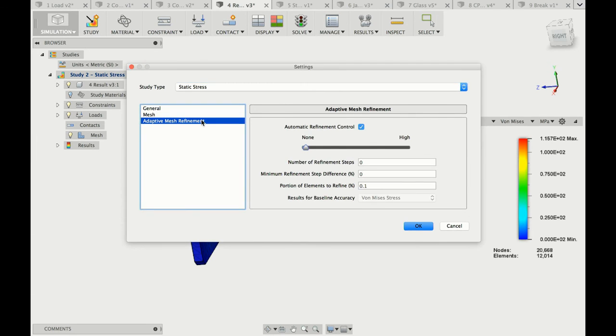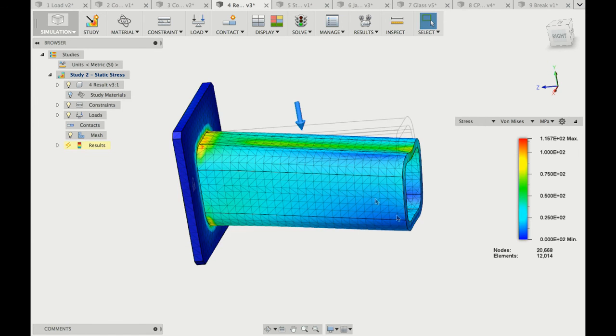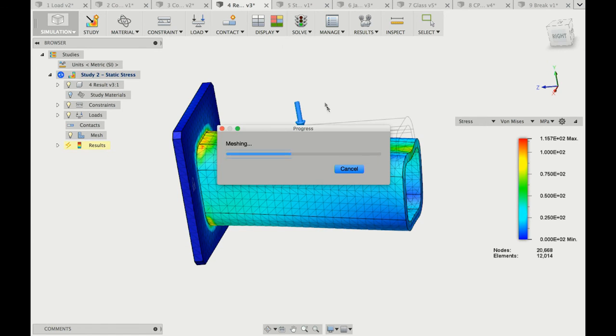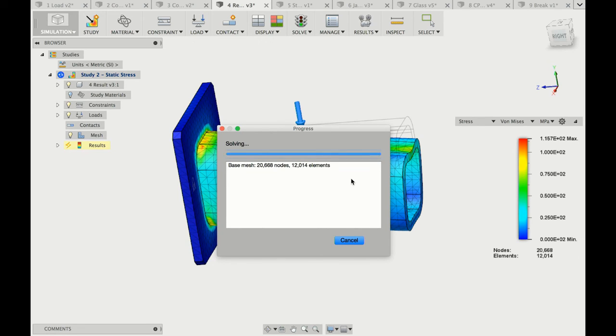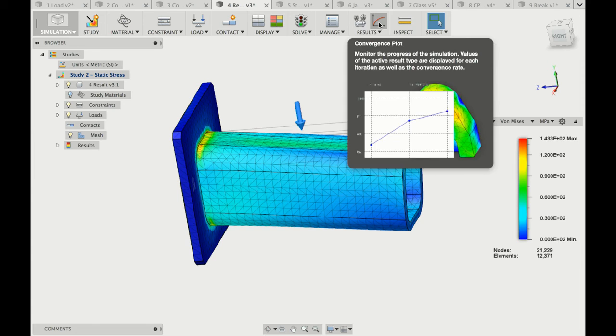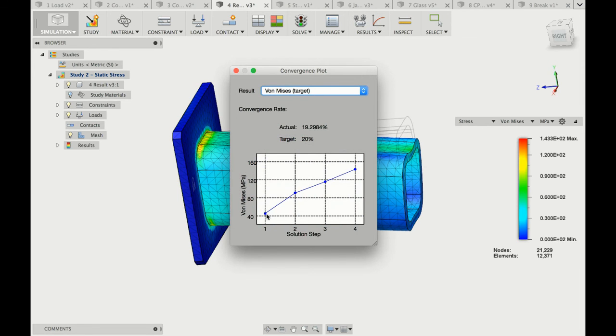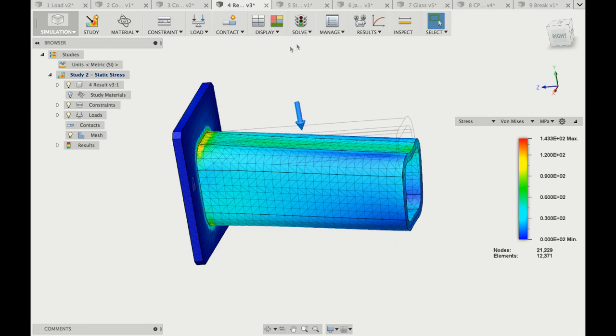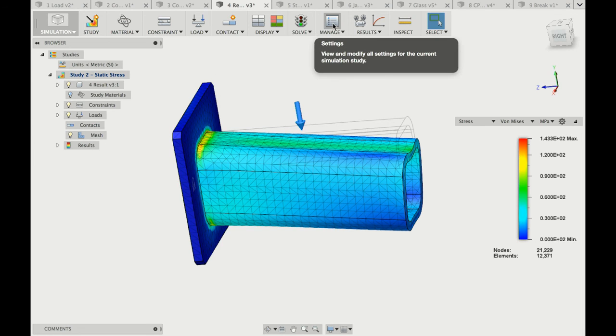And if I go with the adaptive mesh refinement, and I start the solve, you can actually see the convergence rate, and here there's a new icon, the plot, that shows you what happened during the solve. Does it make sense? Yeah, it's very similar to what Inventor has. Right. It's based on the same solver.